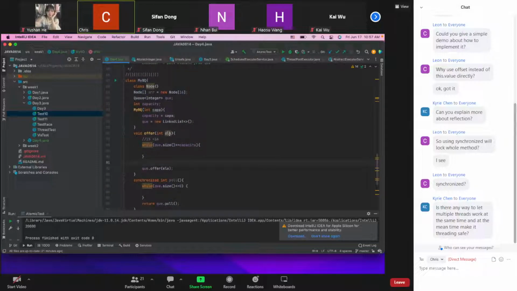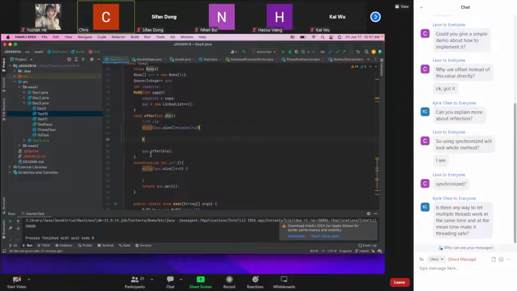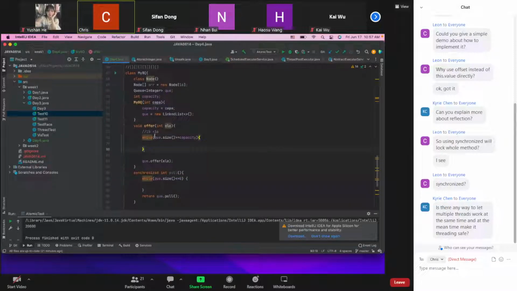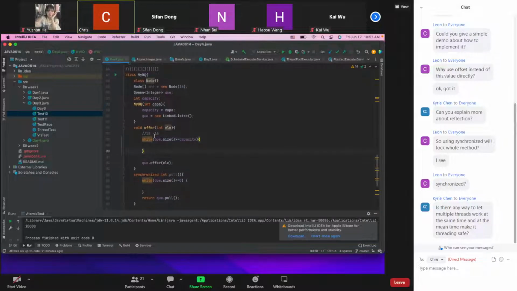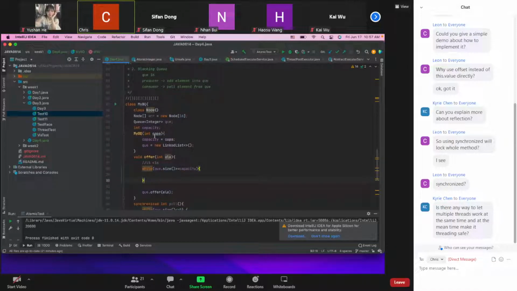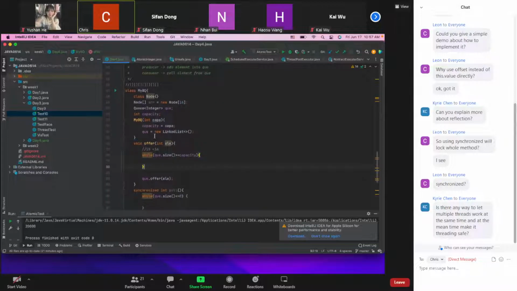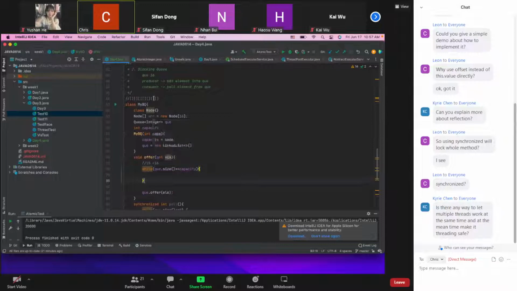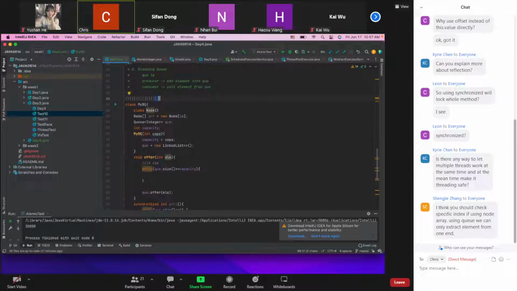Oh, but it will be kind of... we will need some helper function to find the empty slot and then try to update the slot. Yeah, I think that will need a lot of effort. Maybe we do not have time to spend a lot of time on how to design those. But I think the idea can be that.